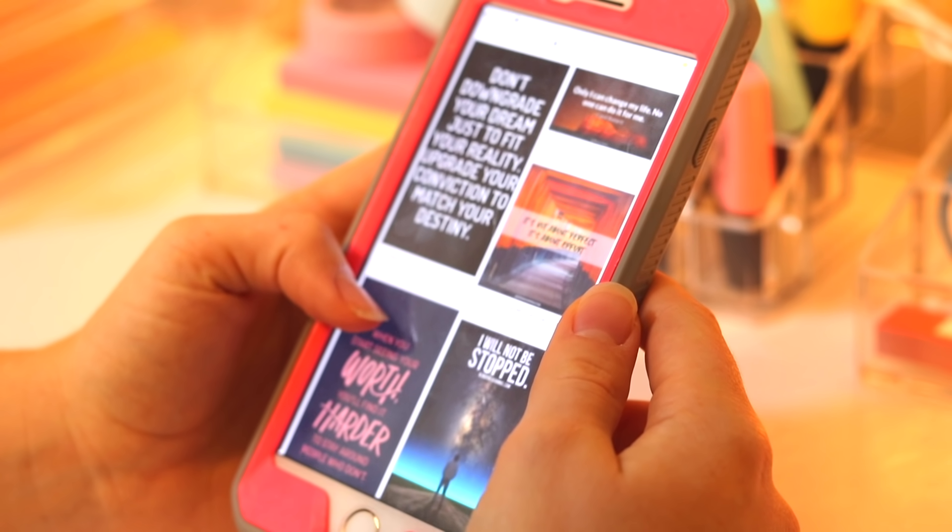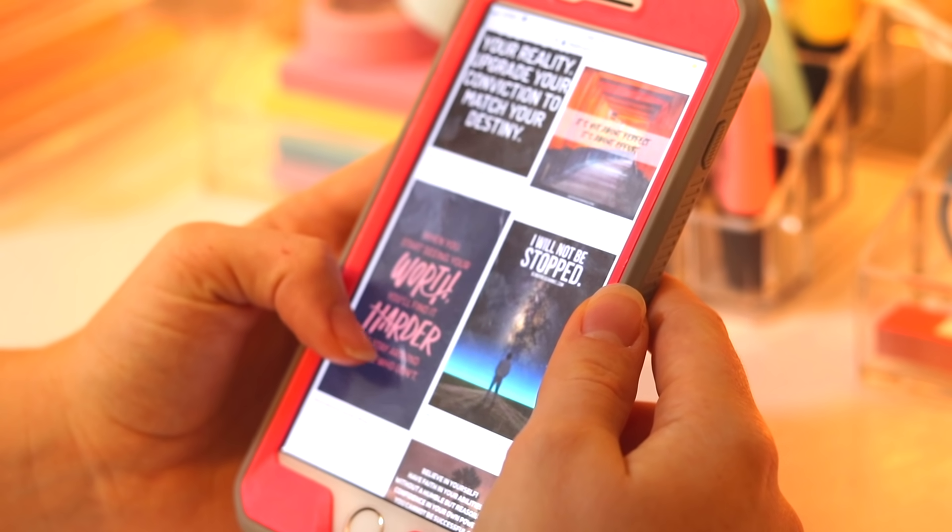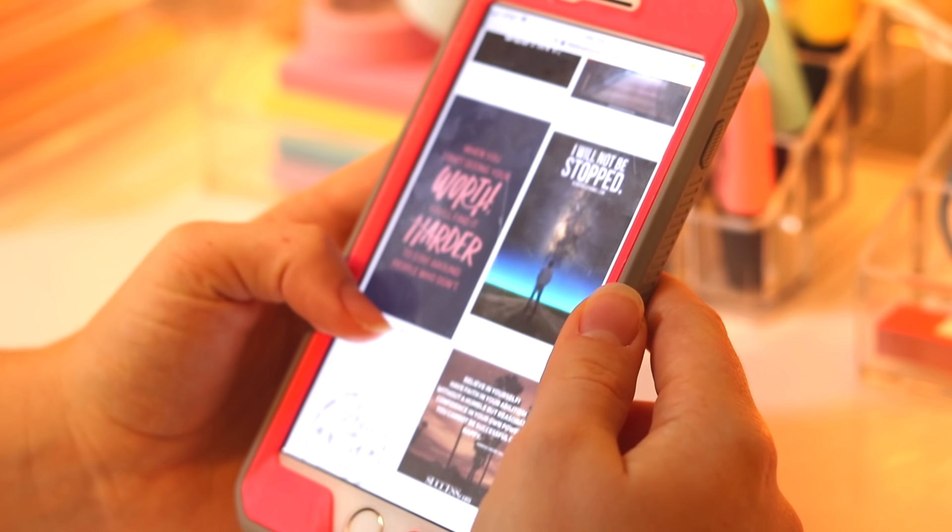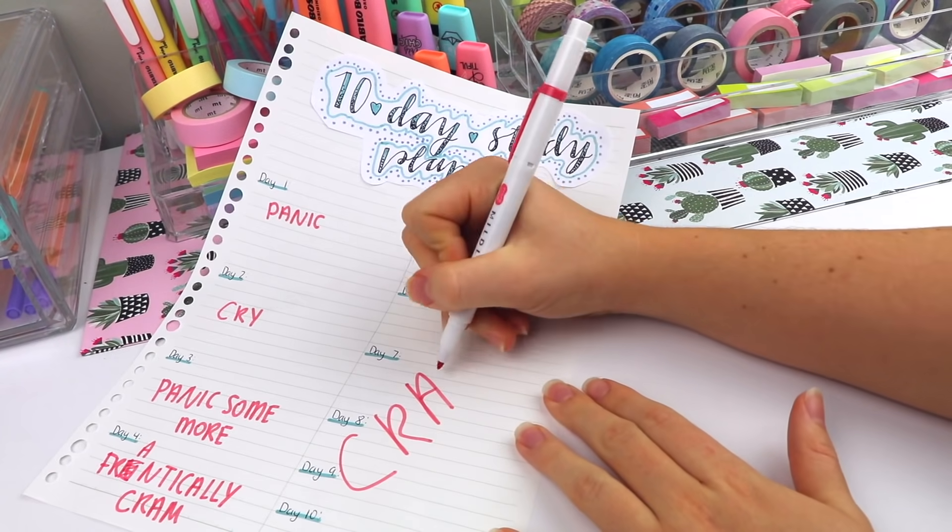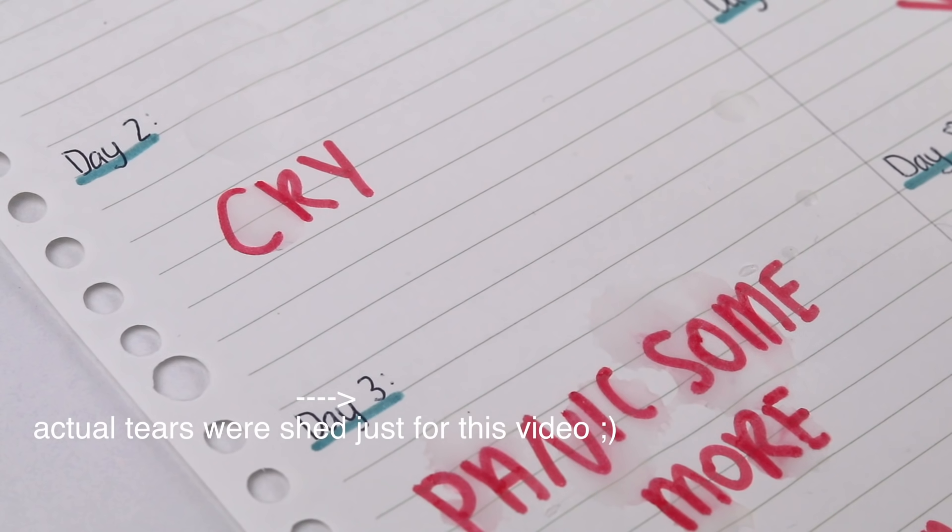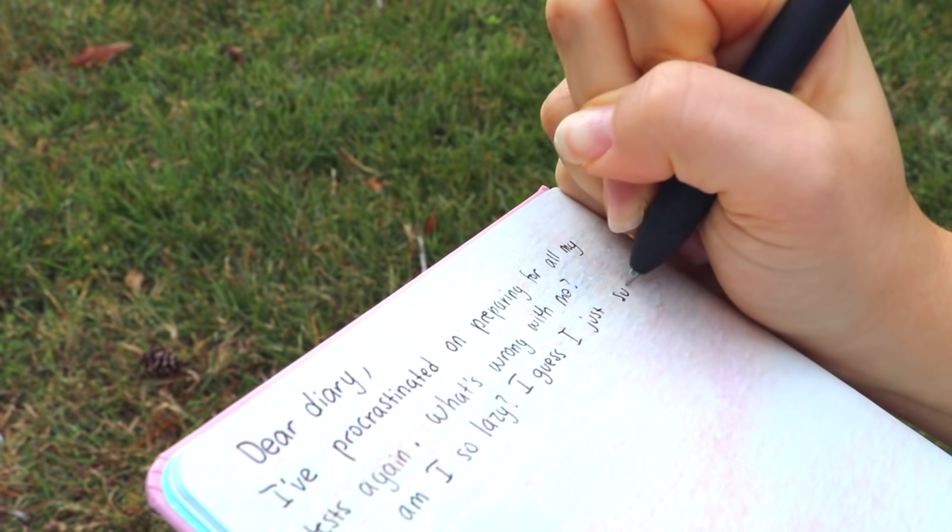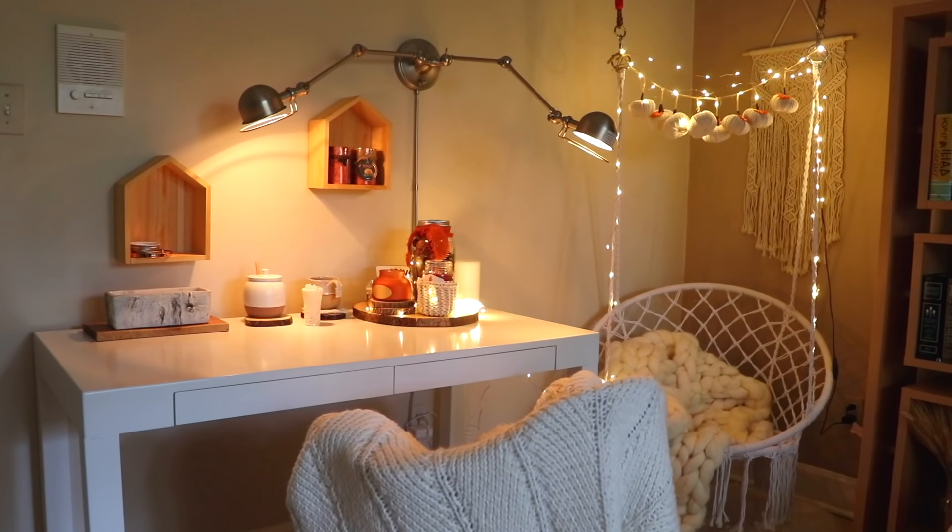After the first several failed attempts of scheduling, we start trying to motivate ourselves, watch motivational videos, maybe even read some self-help book. But the truth is that's just also procrastination because it usually lasts a few hours and we just get started on doing something but the motivation wears off really quickly. We realize the semester is almost over, finals are looming, and we start cramming, stressing, pulling all-nighters, and finishing our semester in the most stressful way possible.